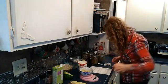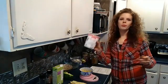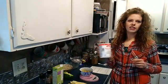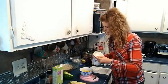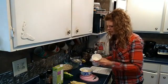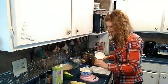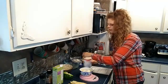Then we're going to add 6 ounces yogurt. My favorite is plain Greek yogurt, and the whole milk Greek yogurt is so much better than just plain Greek yogurt. It's so creamy. My favorite is the stuff you get at Aldi's. It has like a red top. I don't even know what brand, but it's whole milk, and that's my favorite. So we're going to do 6 ounces. And to me, it doesn't have that funky sour taste. I use Greek yogurt for like everything. I use it for sour cream. I use it for sweet stuff, savory stuff. I use it for everything.